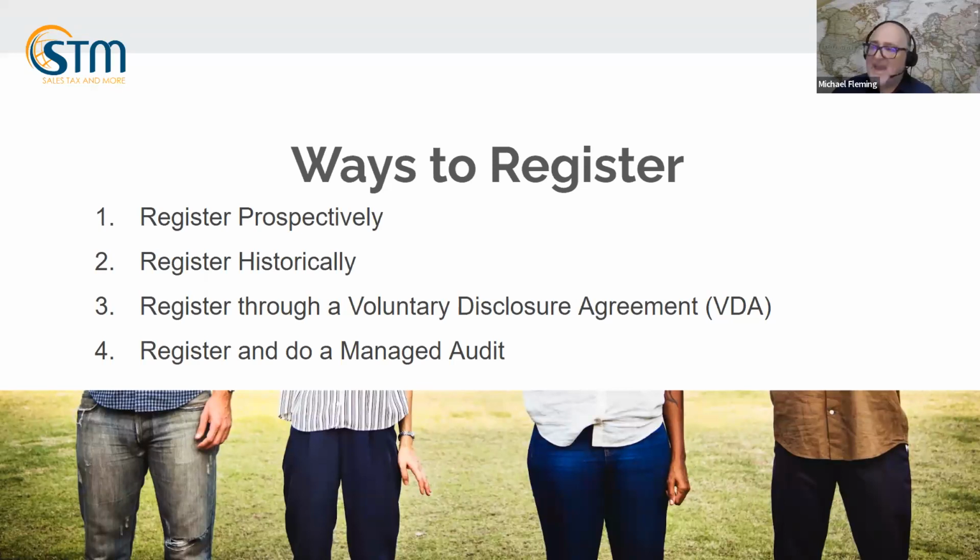So we actually have a service out there. It's a cost benefit analysis where we'll go through, we'll figure out what you would owe if a state found you, what your penalty, what your interest is, and then what the benefit of doing a VDA is. And if you're not saving enough money, there are other options. Register historically. So you've got to make sure the program is right sized for you. Just because someone tells you you need to do a VDA, don't take them at face value.